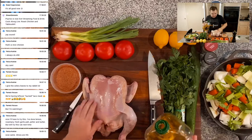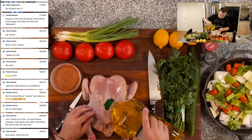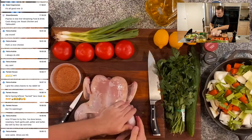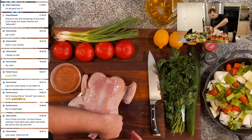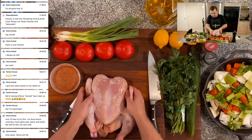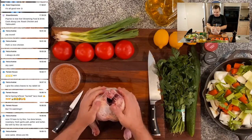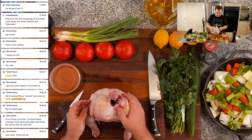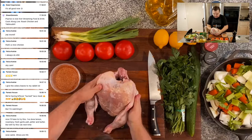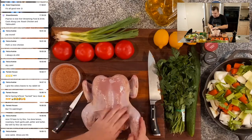You can do this with a basting brush if you want. Add a little bit more. There we go, just to kind of get it into the corners here. And one place that people really don't pay attention to is the backsides of everything. So the front of the breast here, or the top of the breast, I guess, where the wishbone is, and then the back of the chicken. A lot of people just neglect that and don't season it, but you want to get seasoning over as much of the bird as you can. You can also do this with butter.